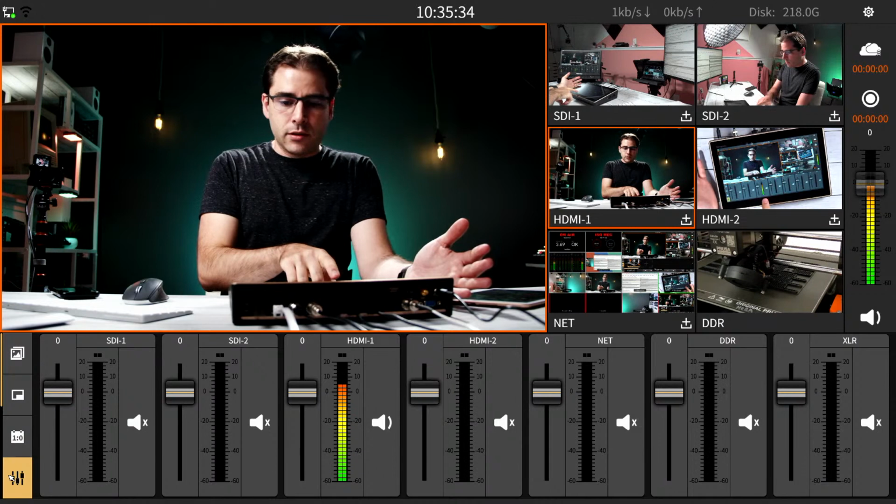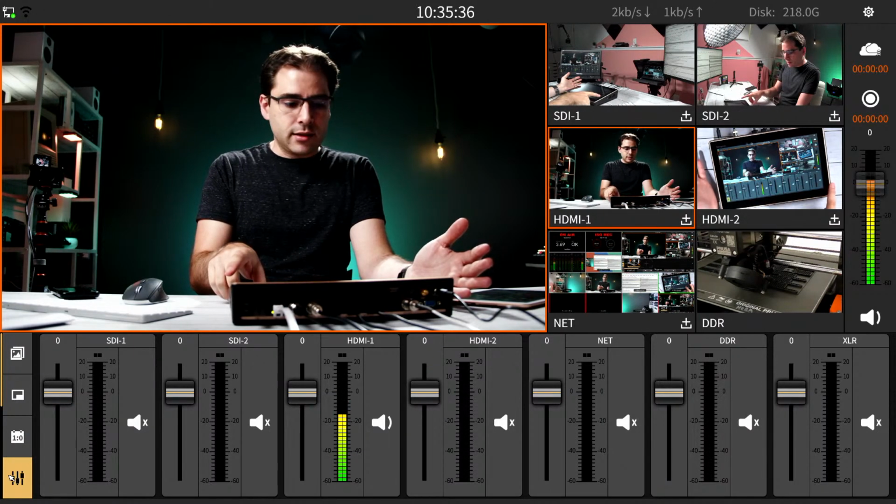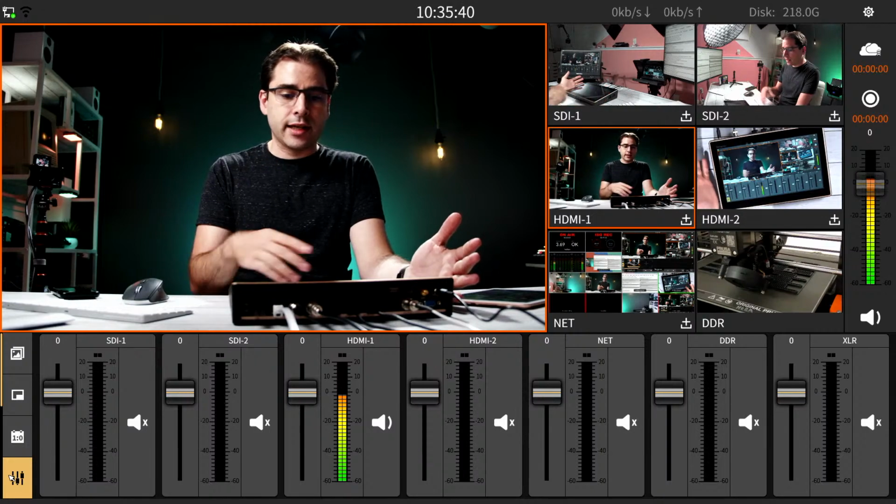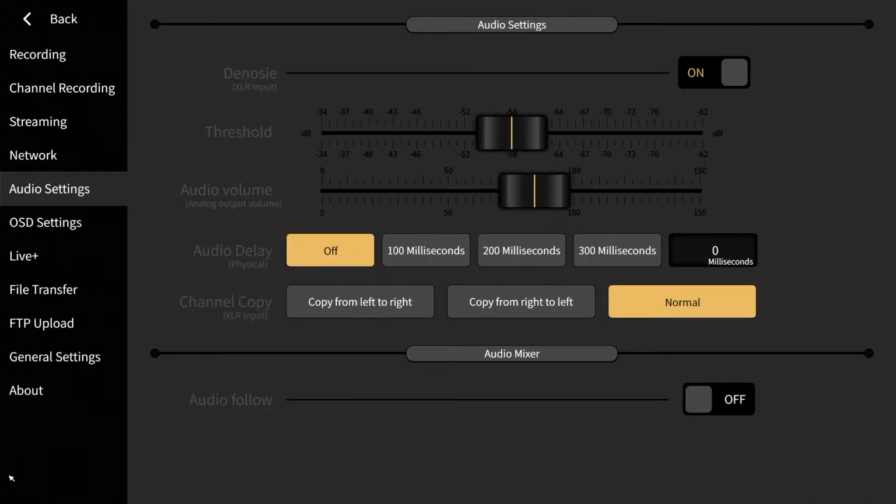That's audio. Anything else on that? I don't see any audio effects, so I don't see any settings other than this. This is the audio tab. So we've got denoise XLR on or off, which I don't know exactly what that's doing. But then, oh yeah, there's also analog audio out, which you can change the volume of here.